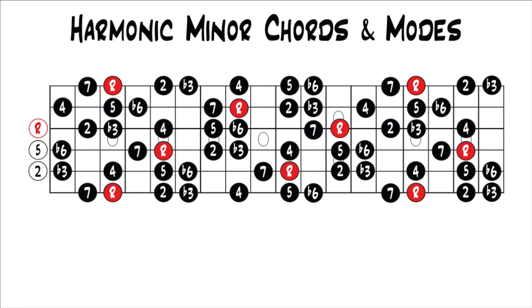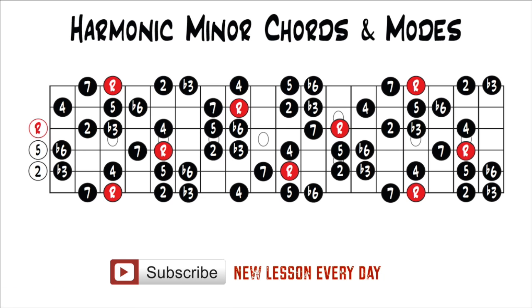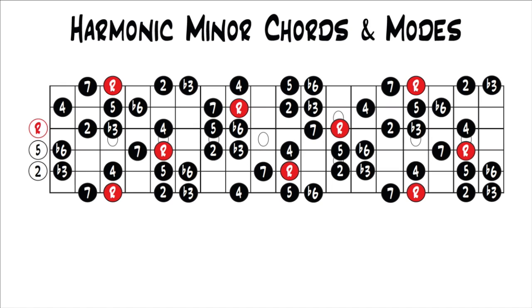And again, this scale is used in classical a lot and other types of music, neoclassical, heavy metal, and lots of other music. But I really base most of what I do on jazz theory. So I'm really going to approach this more from a jazz theory understanding. And the harmonic minor scale doesn't have as many useful modes as the melodic minor scale. And when I talk about useful, I'm not talking about that they're not useful at all. I'm just talking about what's most common.